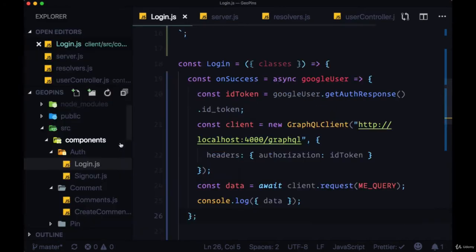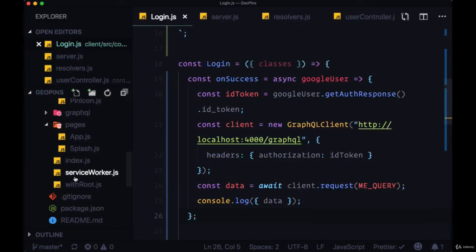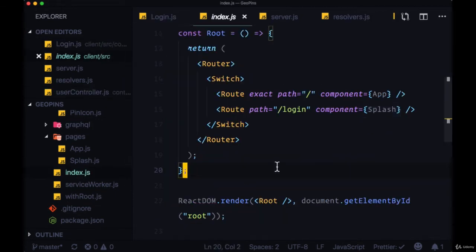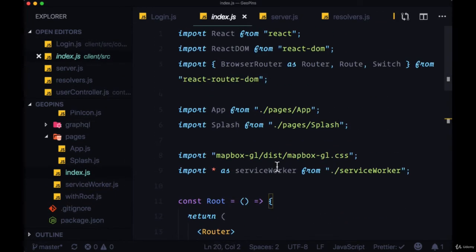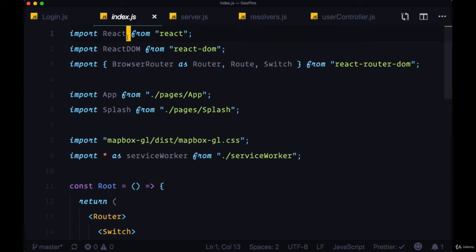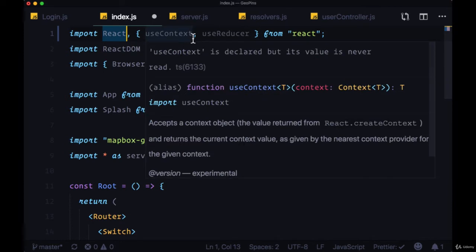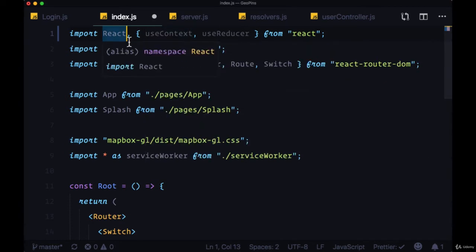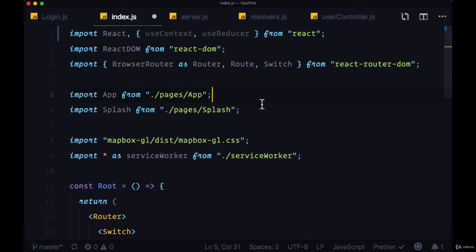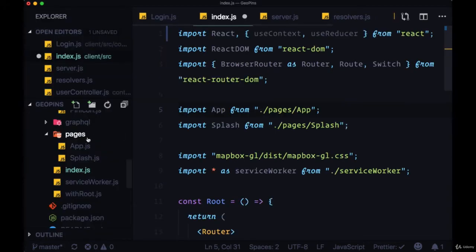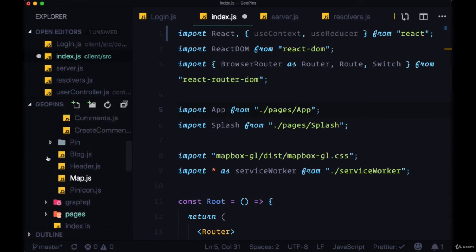So we'll get started by going to index.js within source to set this up, and we'll begin by, after the React import, adding a comma and grabbing both useContext and useReducer. How is our state management system going to work? Well, first we're going to create some context, and this will basically function as the initial state of our application, and that's going to live in a file which we'll call context.js within source.